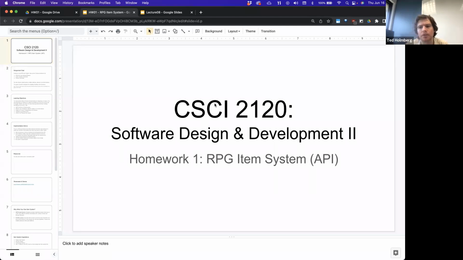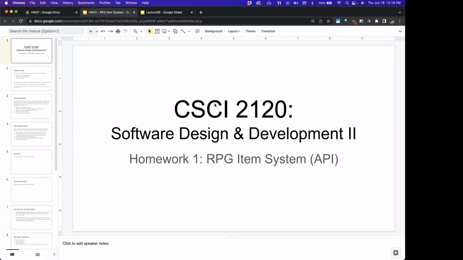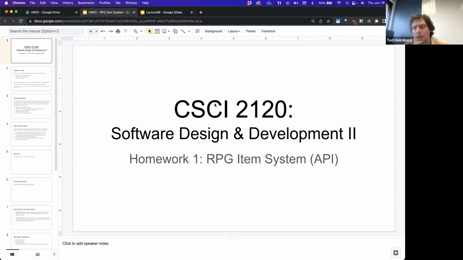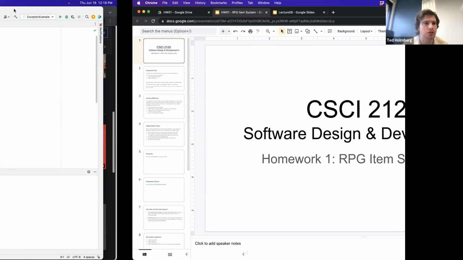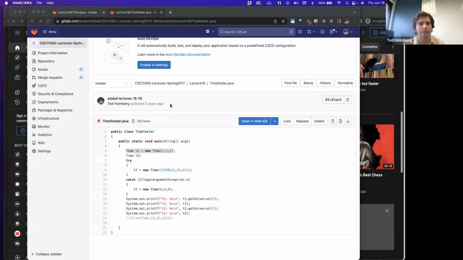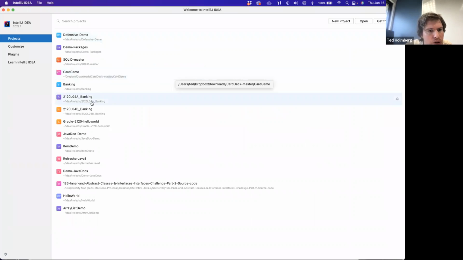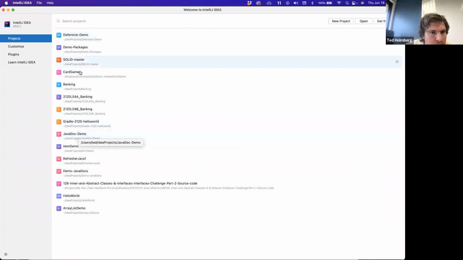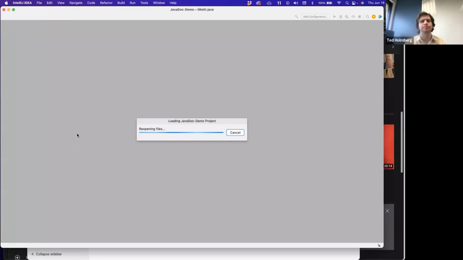Okay, let me do that really quick. So when you use the Javadocs tool, and I showed how to use Javadocs, I'm going to load up over here. Let me close this project really quick. When I showed you how to use Javadocs inside of IntelliJ, let's go to our Javadocs demo. Is it this? I forget. I think this is it.